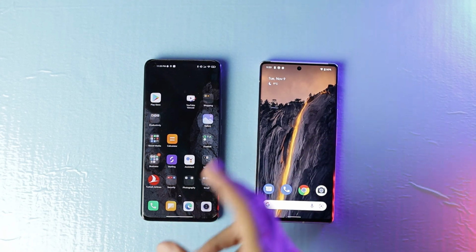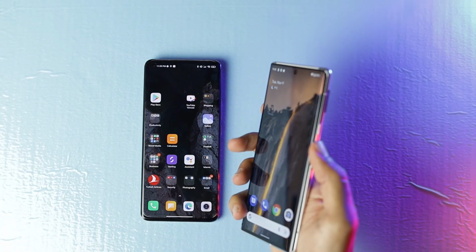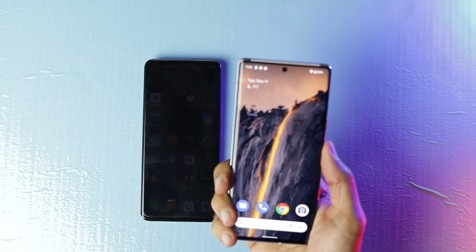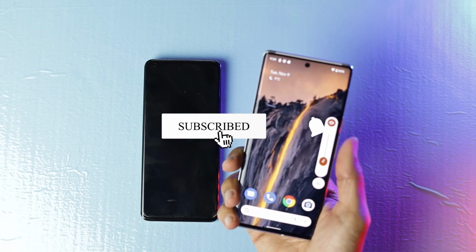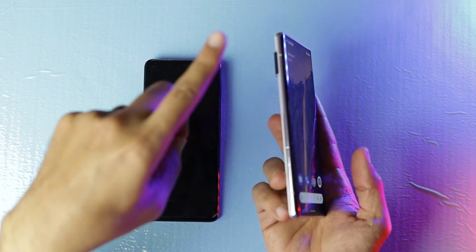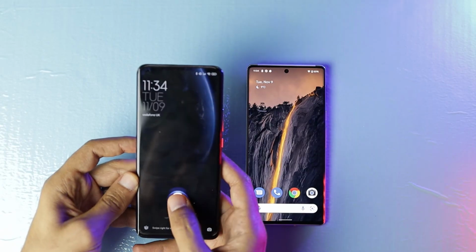In terms of ports and buttons, they're pretty much the same, apart from one thing: in the Pixel 6 Pro, the power button is actually on top, and underneath it there's the volume rocker, which is a bit annoying, to be honest, because normally your thumb will rest here, and while you're thinking that you're pressing the power button, you are actually pressing the volume up or down button. The other difference is the Pixel 6 Pro has only one SIM plus an eSIM, whereas the Mi 11 Ultra has 2 SIMs.